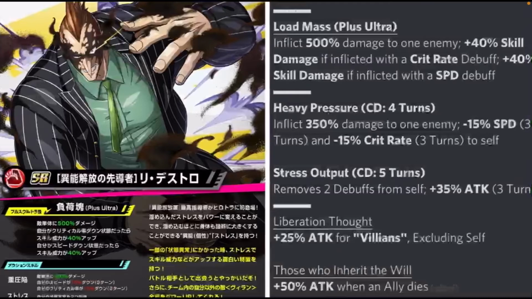What? Oh, okay. I read this wrong. So if he has a crit debuff, he gains 40% skill damage. All right. So if he gets a speed debuff, he gains 40% skill damage. Okay, so whether it's a crit debuff or a speed debuff, he's gaining skill damage. Okay, that's how it works. The way it was worded was weird. It was messing with my mind.